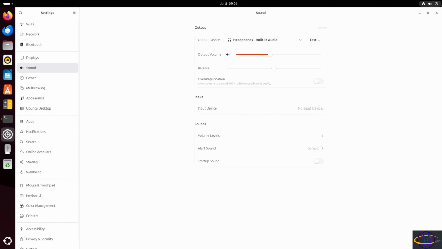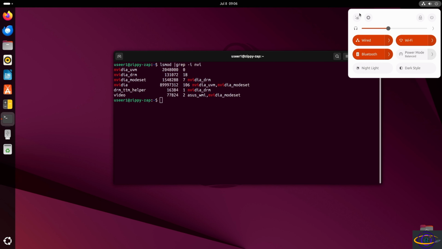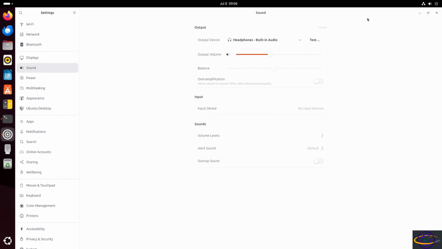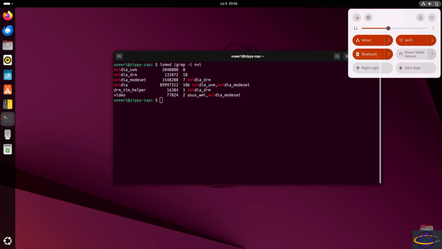This brings you to your settings application. You can go here. You have some settings here. This will bring you to the regular settings application. Again, you can lock your desktop. You can log out or power off. Wi-Fi, wired network, all this great stuff. And we'll come back to that. Bluetooth, all the normal stuff. You can select night mode. We're not going to do that yet. You can select dark style here.